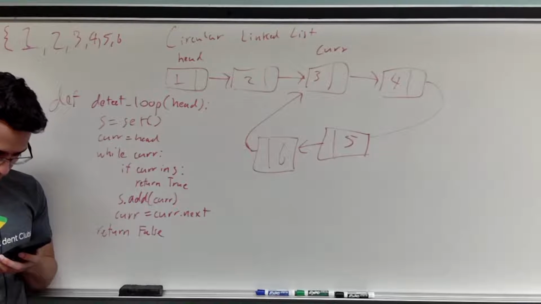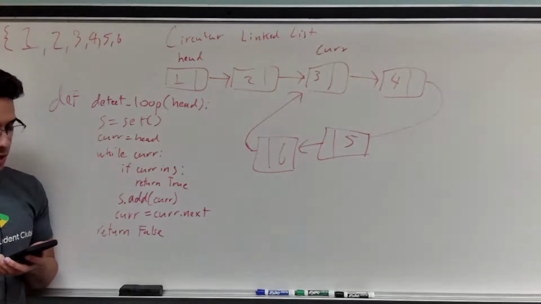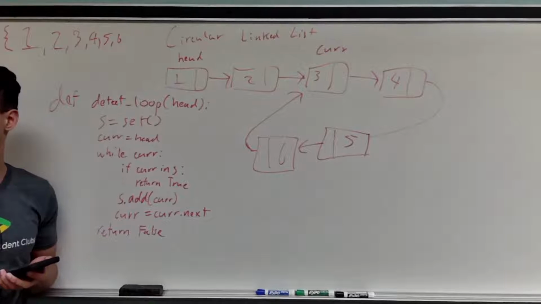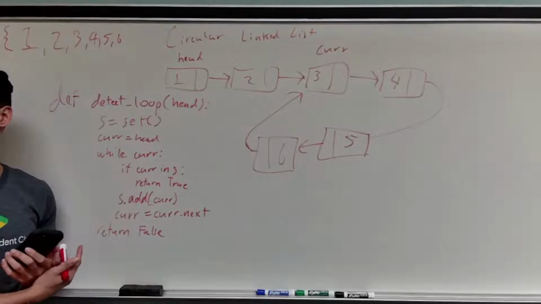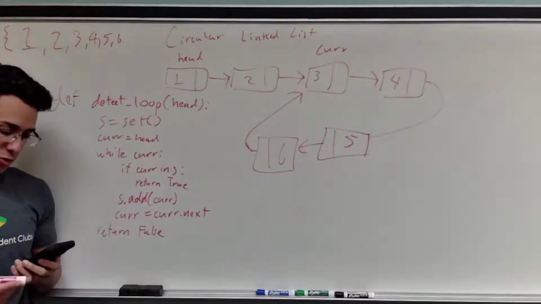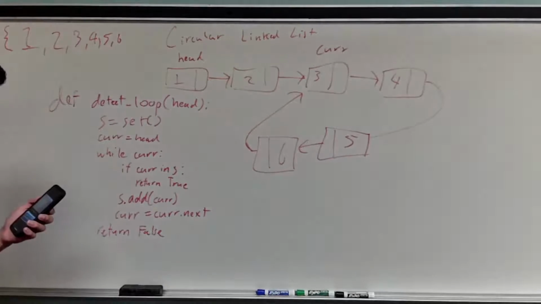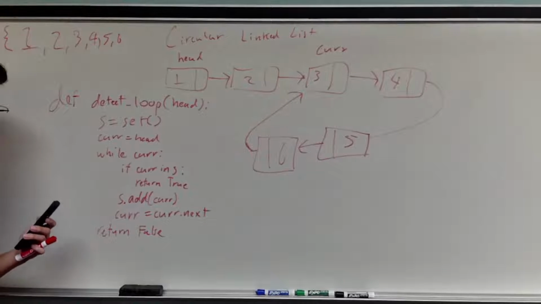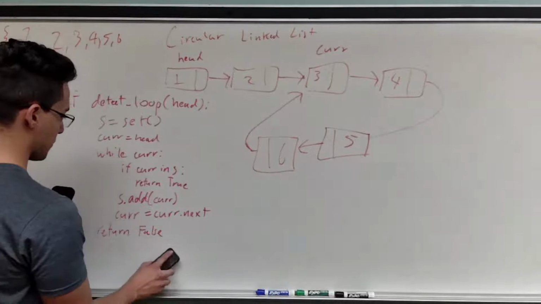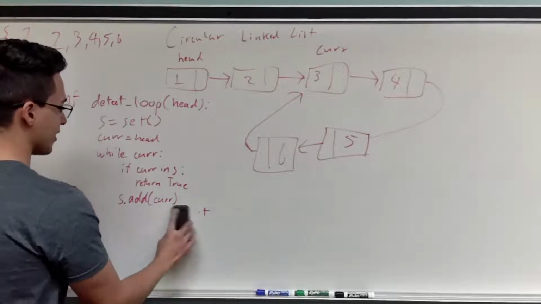Can you just return a tuple of cur and true? And that would be the node. But that's the thing, we're trying to do it without a hash set, to have constant space, using what we did before. Yeah, this one's pretty interesting. It is kind of interesting, yeah. The second value low-key breaks me.